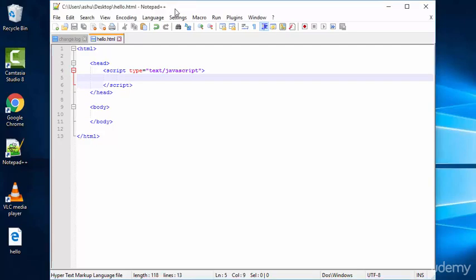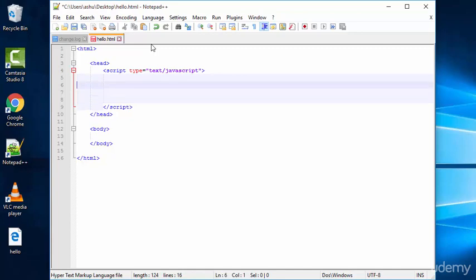Hello and welcome to this tutorial, and in this tutorial we are going to learn something about the do while loop. Now in the previous tutorial we have learned how to create while loops and why they are used for, and in this tutorial we are going to study the do while loops.